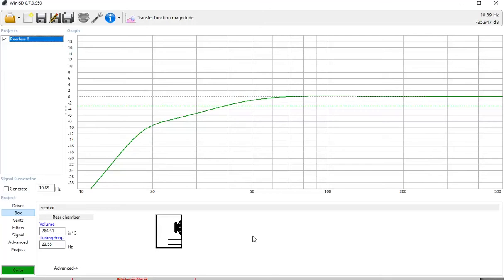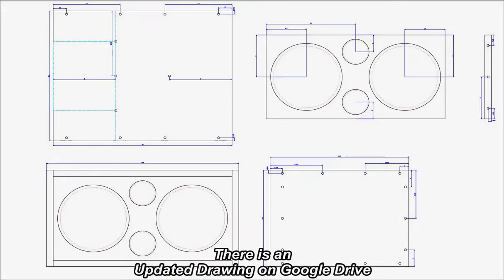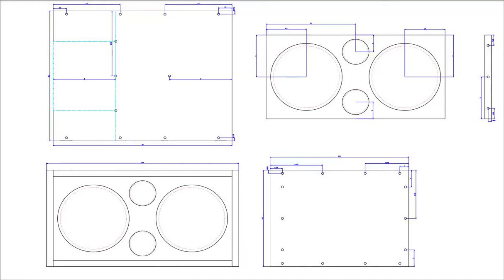All right, so what we'll do is we'll take a look at the drawings. I'll talk about how the box was made. Now, this is the first blueprint. I call it the base cab 2x8 complete. And what it has is it shows you all four views of it. So what we have is the side view is here. This is this whole section. This is the front baffle. This is the top and bottom. And this is the assembly on it, right? The front view shows the cutouts for the ports and the cutouts for the speakers, right?